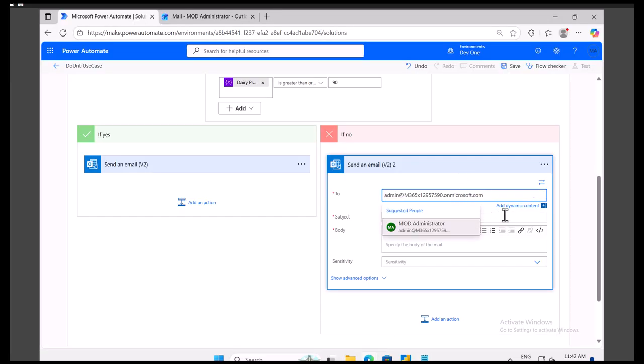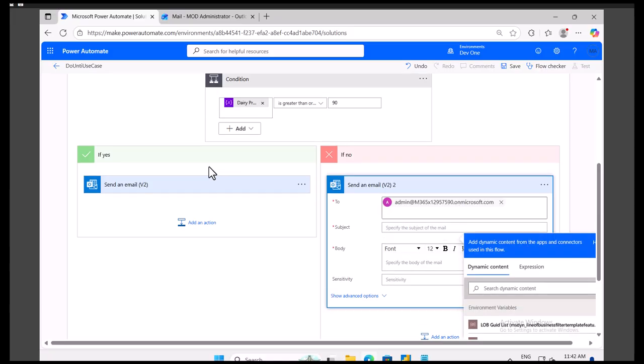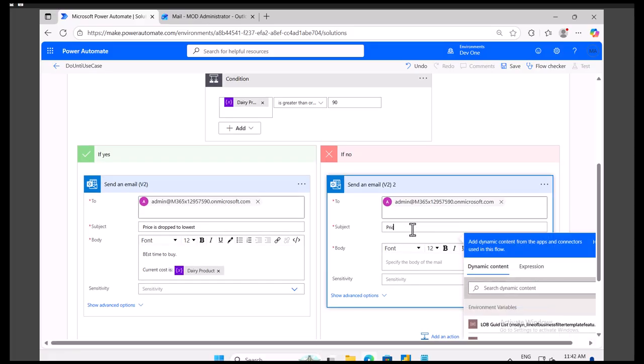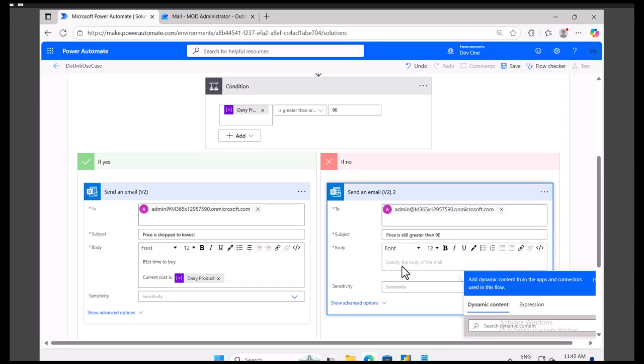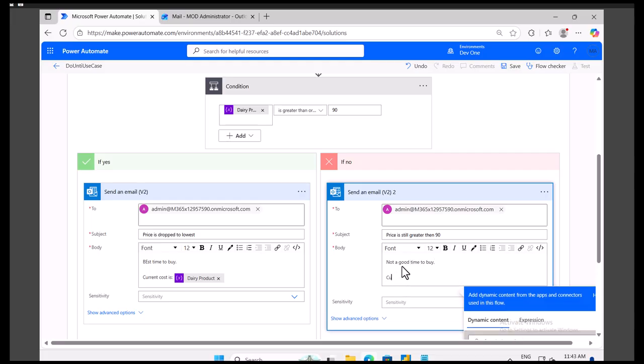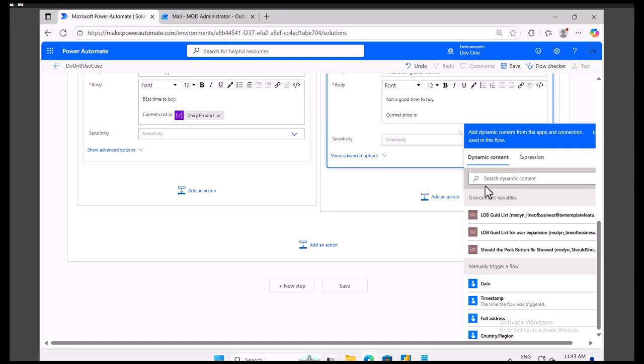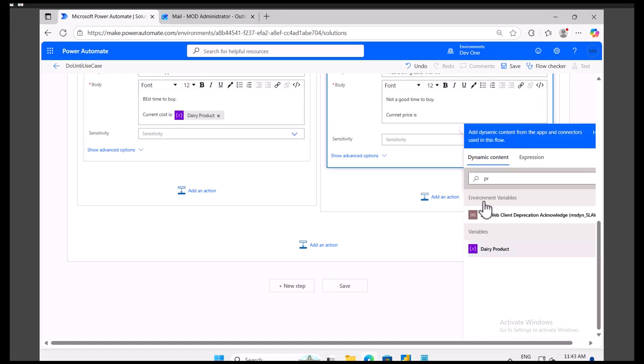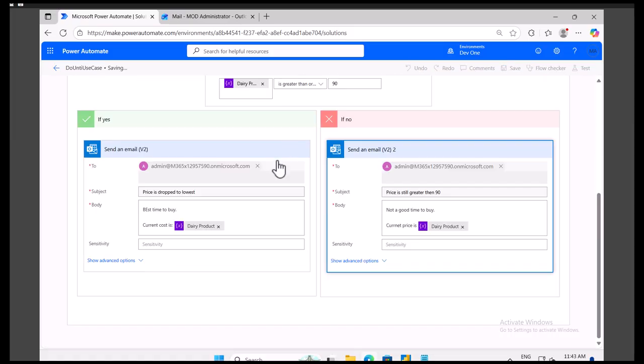Here I will say the price is still greater than 90, not a good time to buy. I will say current price is, and add the current price of the product. So let me save and test this one.